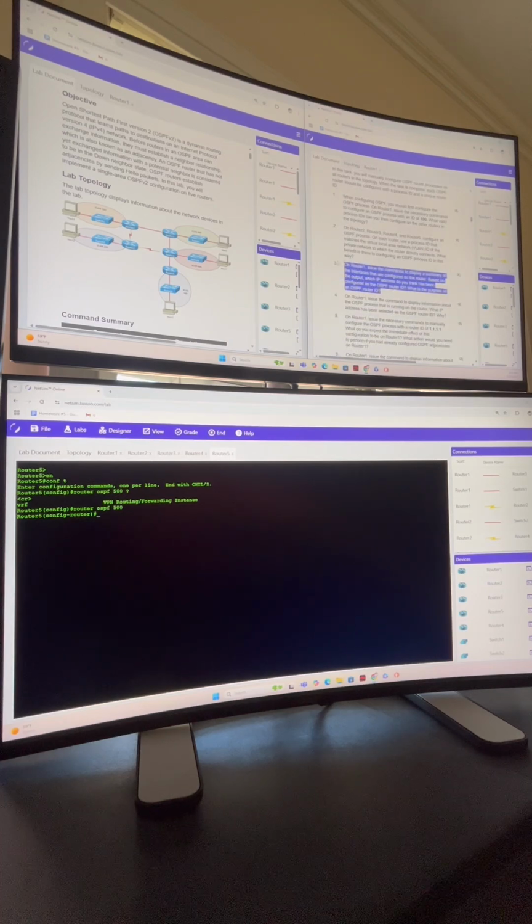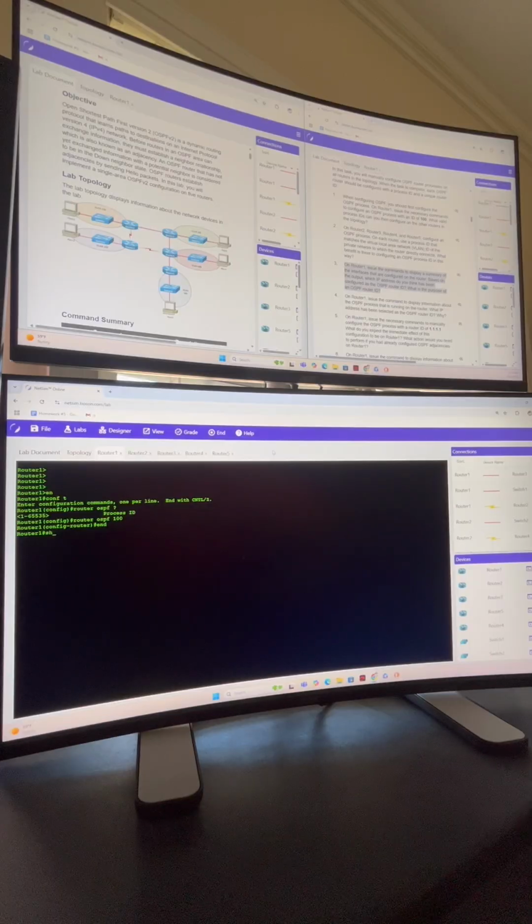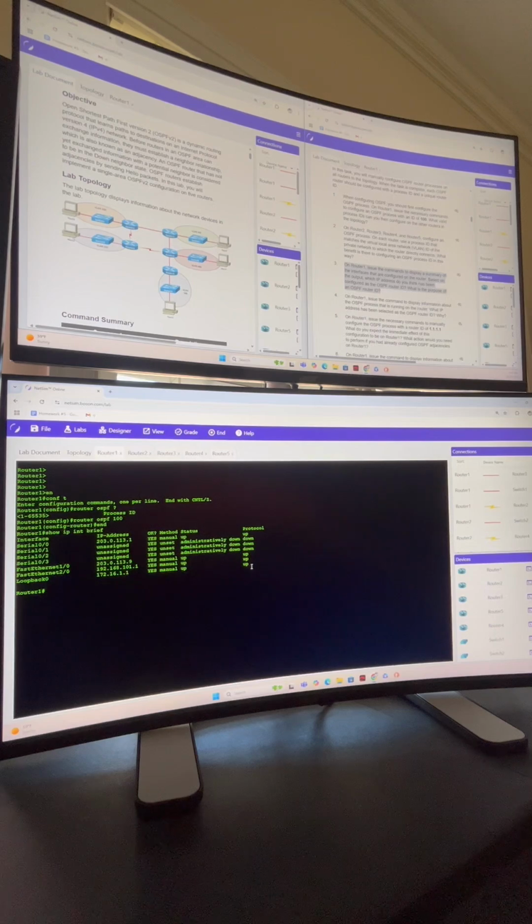So on number 3, it says on router 1, issue the command to display a summary of interfaces that are configured on the router. Based on the output, which IP address do you think has been configured as the OSPF router ID? What is the purpose of an OSPF router ID? So on router 1, if we do an end and we do a show ip interface brief, we can see all of the interfaces.